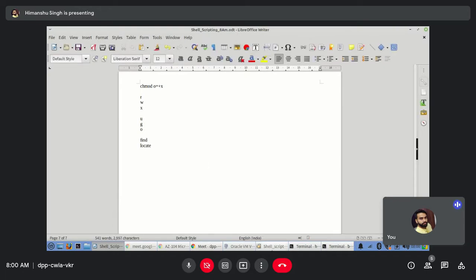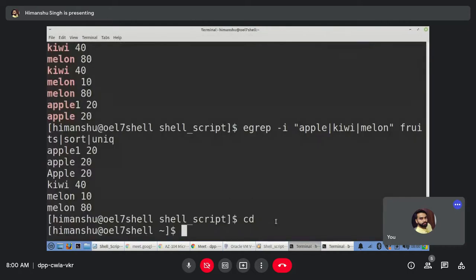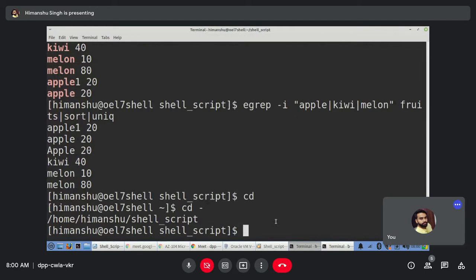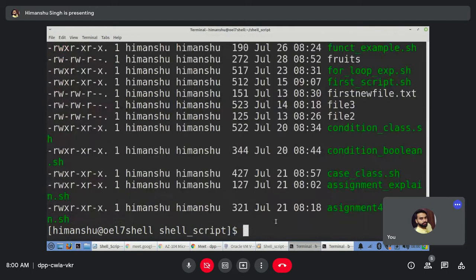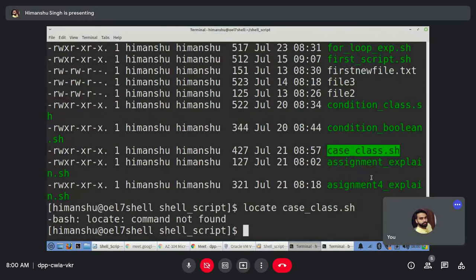So what does the locate command do? Let's say I am in the shell script directory, and I want to locate a file, let's say case class.sh, and hit enter. Okay, I think locate is not installed here.